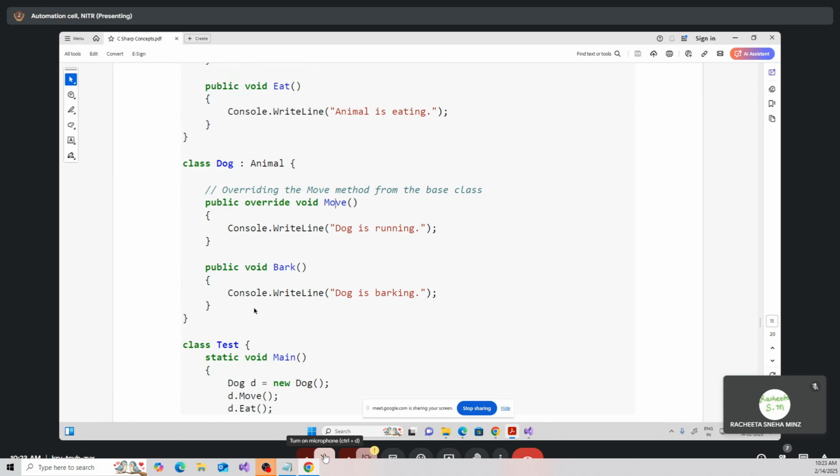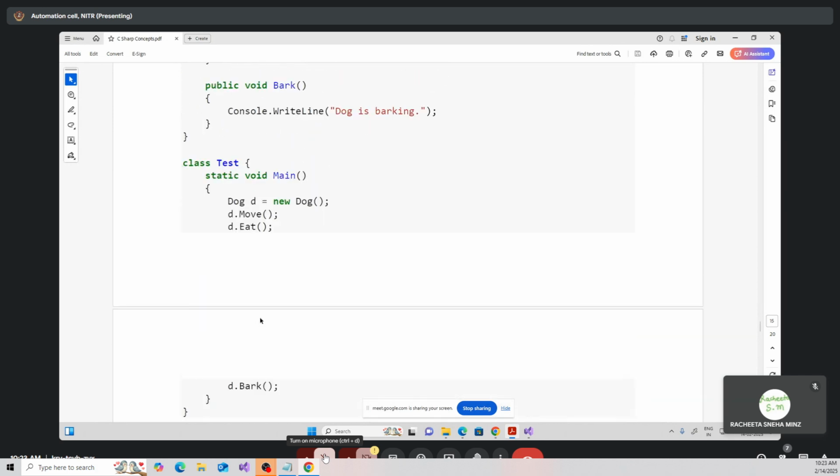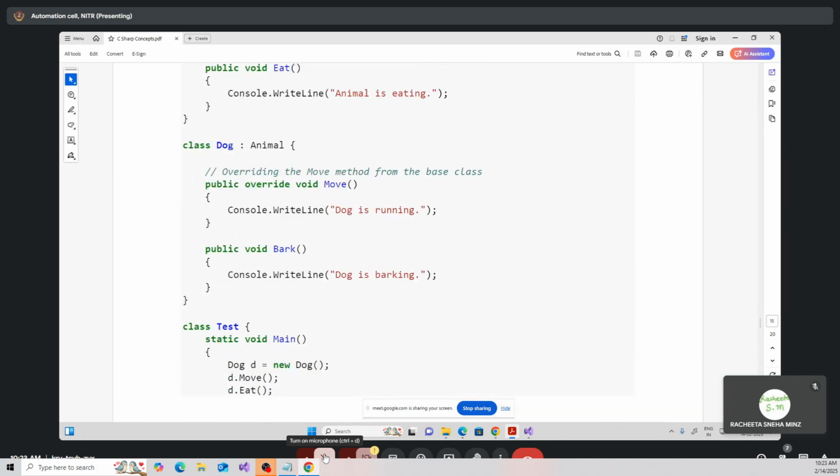d.move means who will be called? d.move. D is the object of which class? Dog class. So who will be invoked?